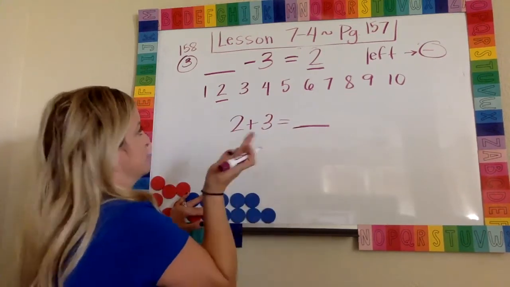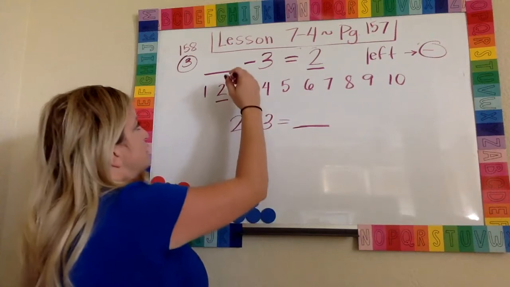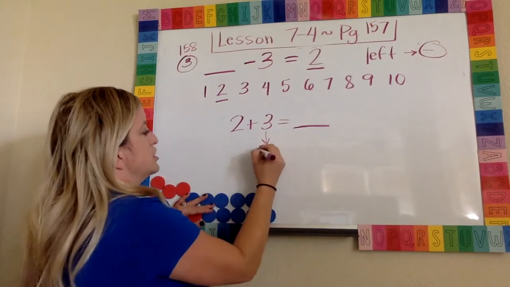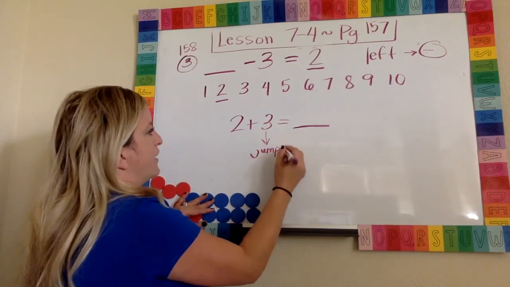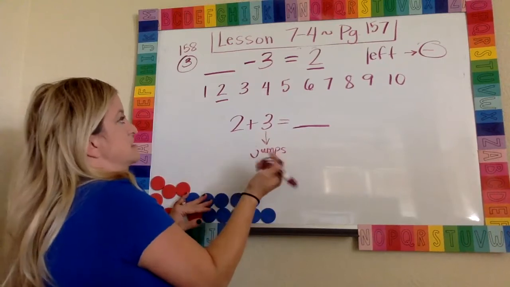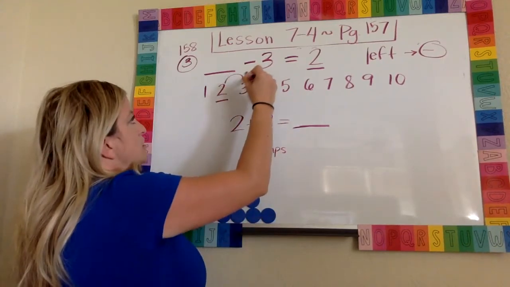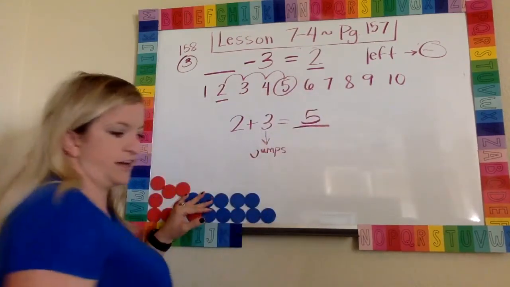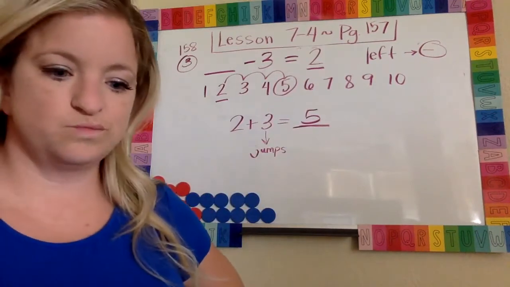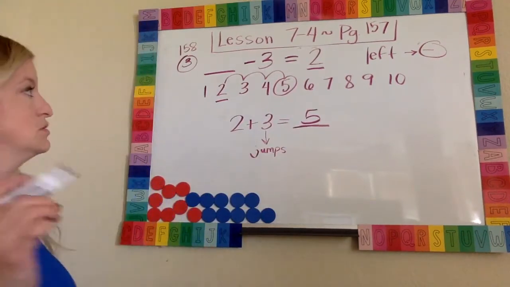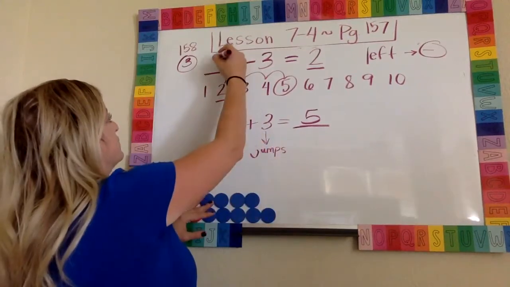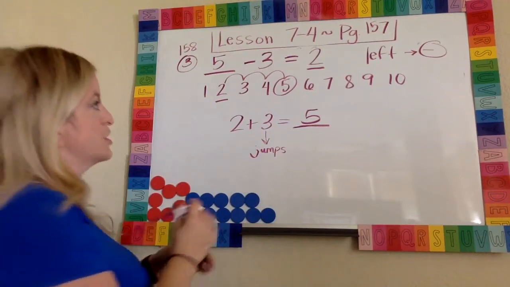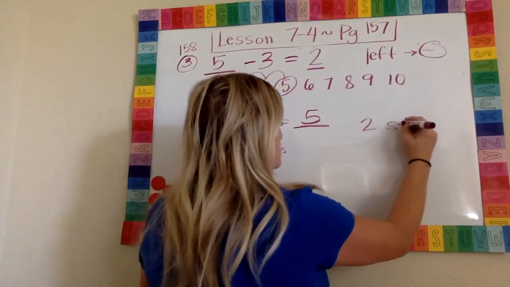This is some snacks. I don't know how many. So I'm going to start at 2 and I'm going to jump and I'm going to stop when I've made 3 jumps. Okay, I don't know where I'm stopping because I don't know what my total amount is. So I'm going to jump 3. 1, 2, 3. Circle where I landed. It's 5. The book also wants you to do 5 minus 3 equals 2. So there were 2 snacks.